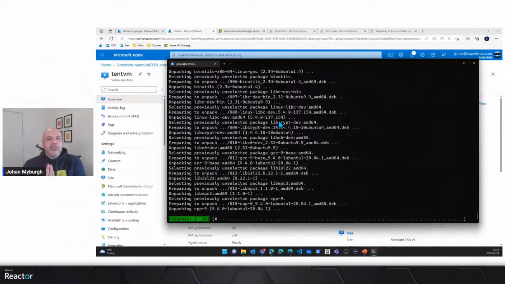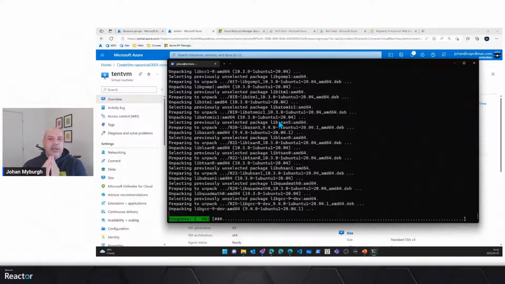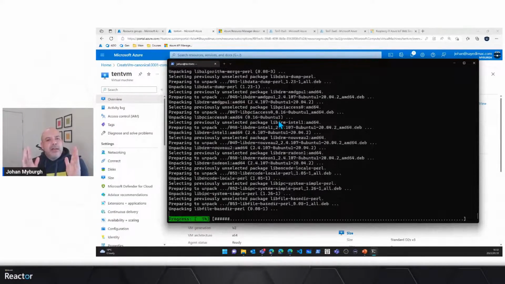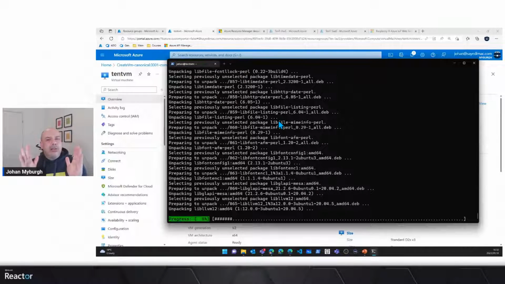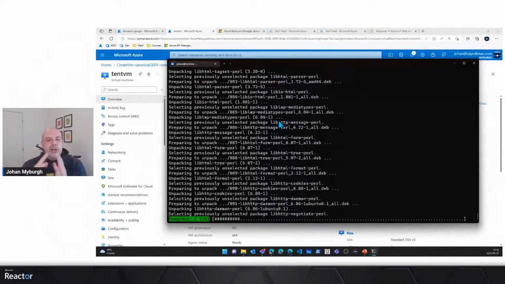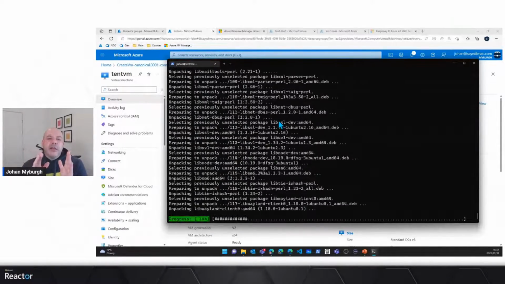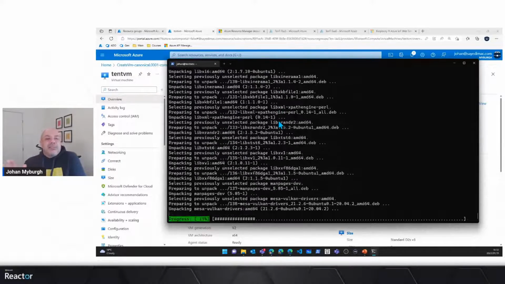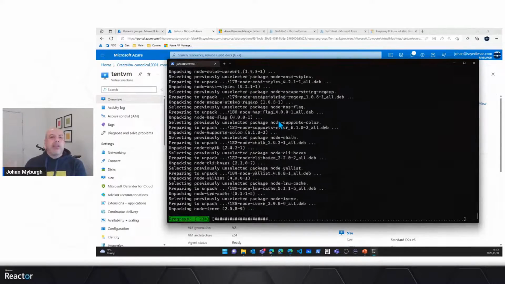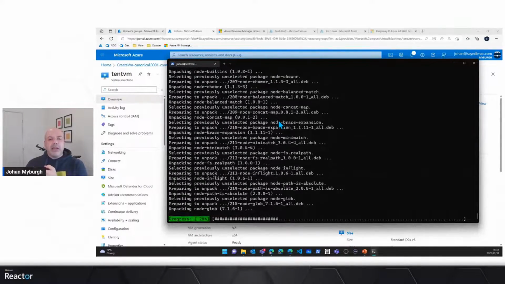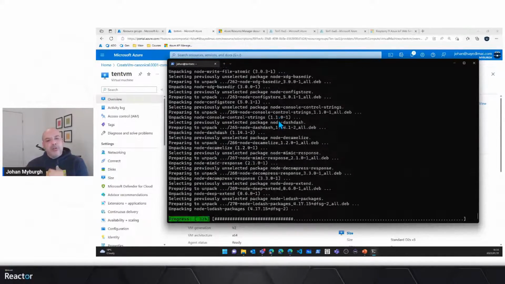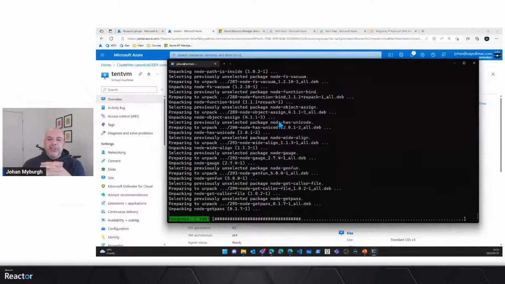But again, what I want you to notice here is I'm on the operating system now. I'm doing stuff that actually in the cloud I don't really want to be doing, right? And it's taking some time, but this is the kind of thing that the minute we move to PaaS services, Microsoft will start doing for us. Microsoft will maintain and update the operating system. Microsoft will maintain the different frameworks, make sure they're up to date, install them, etc. All we have to do is bring our applications. So let's give this another couple of seconds.